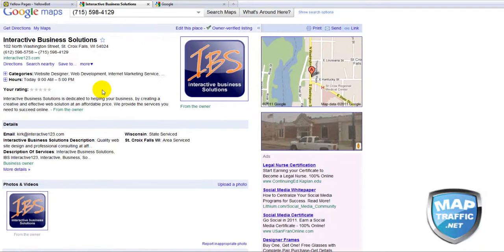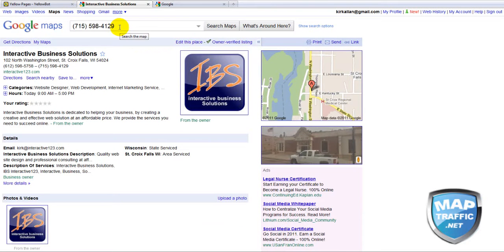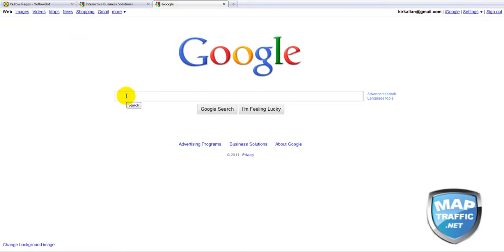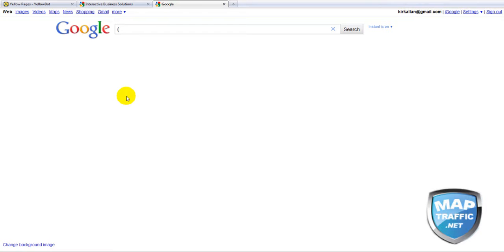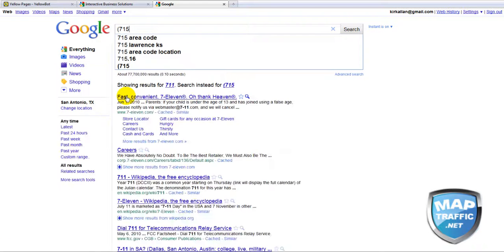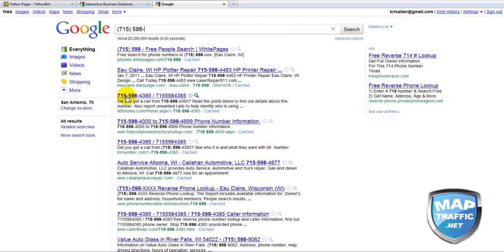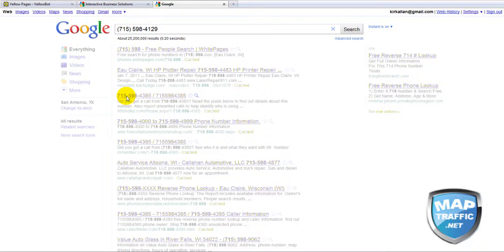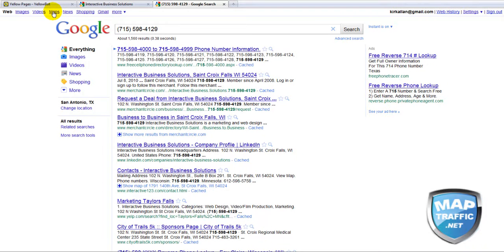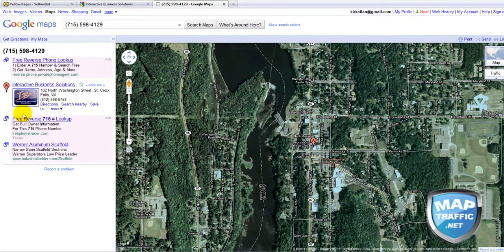The first thing you're going to want to do is look for your listing in Google Maps. And in order to do that, you need a phone number to look it up, because that's kind of the social security number for your business on Google. So pick your business's phone number and type it into the browser. And you should be able to click on the map button at the top, and on the listing you'll see that you have your map or you don't.